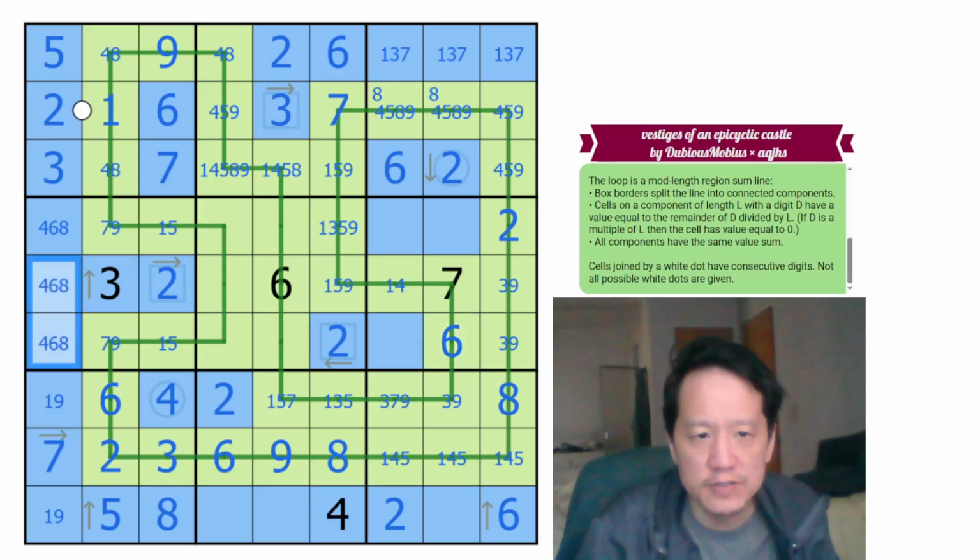These two cannot be 6. Therefore, where is the 6 in column 1? It has to be here. This is a 3, 9 pair. This is 1 or 4. This is 6. This is 3, 9. Since this is a 3, 9 pair, that eliminates 3 and 9 from the rest of the column.